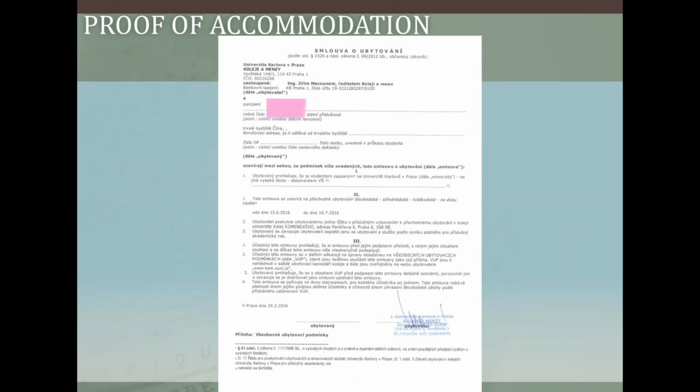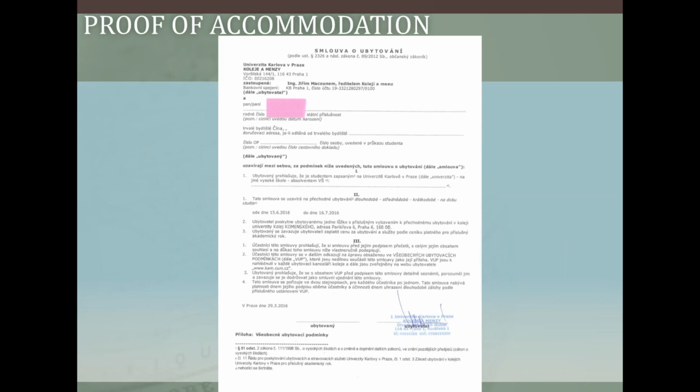Okay, so I don't see any more questions. I'll move on to the next. This document is the other document that we will be sending to you. It's the proof of accommodation. So this is also all in Czech, but actually you'll get 2 copies in Czech, 1 copy in English. You only need to submit 1 of the Czech copies to the consulate.